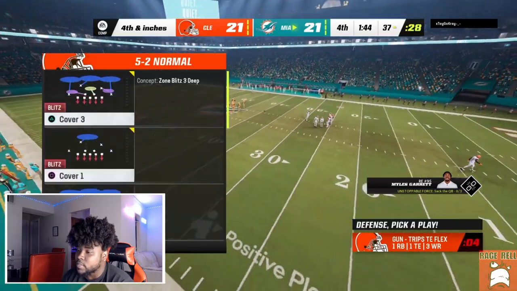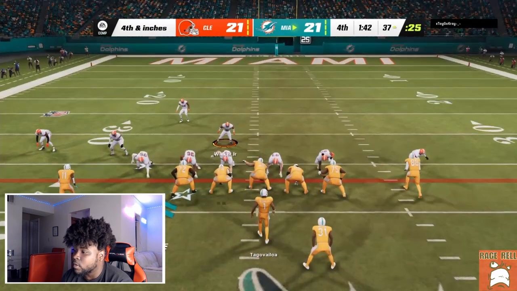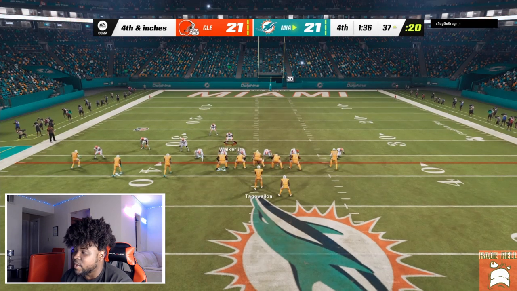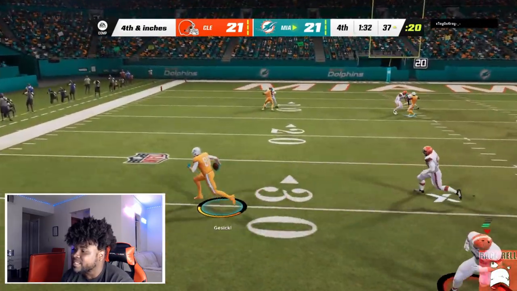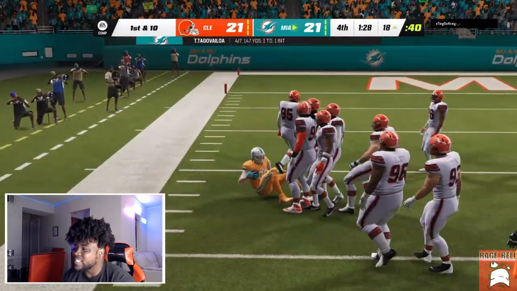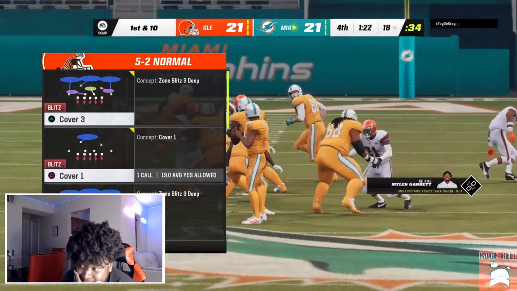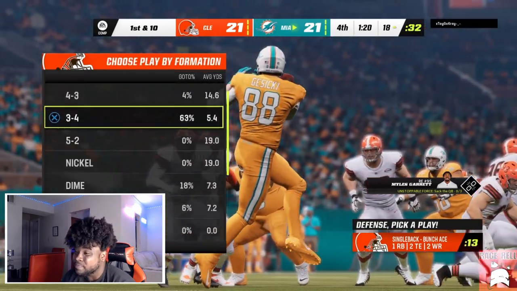Okay, let's see. I want to go man. I'm going risky. I'm about to spy. No, that's my best pass rusher. Oh, I accidentally blitzed. I sent my spy by accident. That should be a fumble, but I sent my spy by accident. I should have just stayed cover three hard flat. Oh, that is me. I clicked R3.